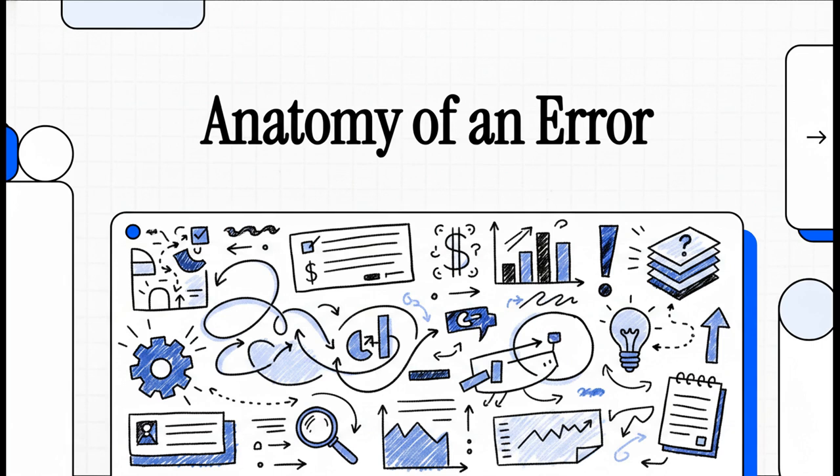Today, we're tearing into a real-world case study. It's an anatomy of an error that's literally hiding in plain sight, right inside the cash flows from financing activities. It's a perfect example of how one seemingly tiny omission can cascade into a massive compliance headache. So grab your notebooks, get settled in, and let's decode this whole shebang together.